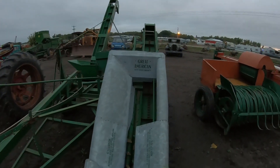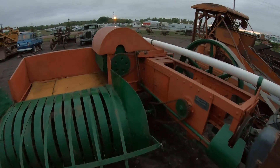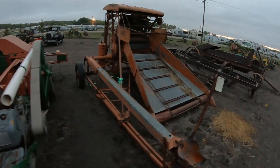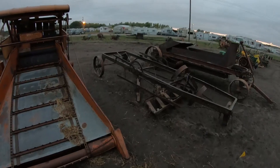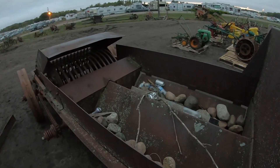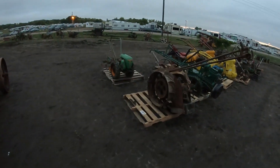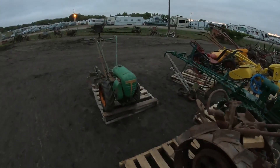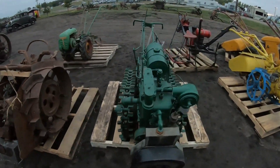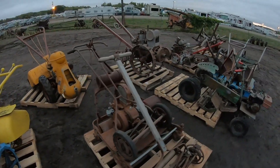Corn picker — Great American with straw walker, there you go. We have a Case, looks like it's a baler, Wisconsin engine on the front. Alice roto baler right here. Have a road planer here. I should maybe even be buying this rock picker — look at that, all on steel, looks fairly clean. And an assortment of smaller things — we've got this little Bolins right here, I'm not even sure what this is. All these little walkbehinds, this one's on tracks. Just kind of a whole bunch of neat stuff in here.